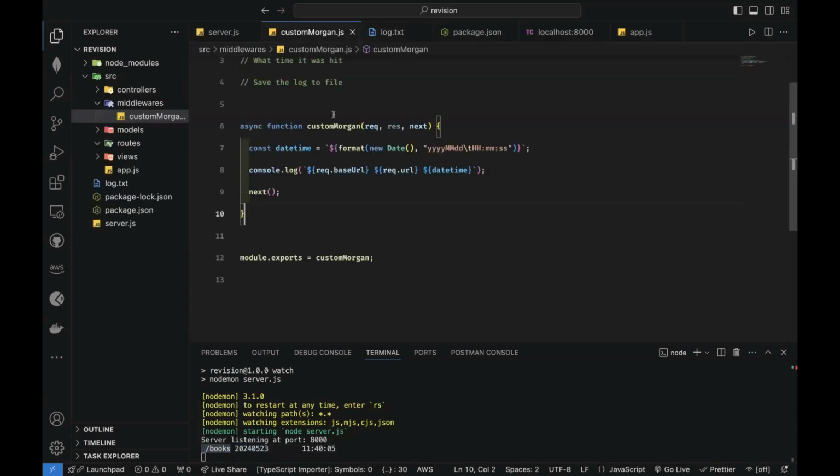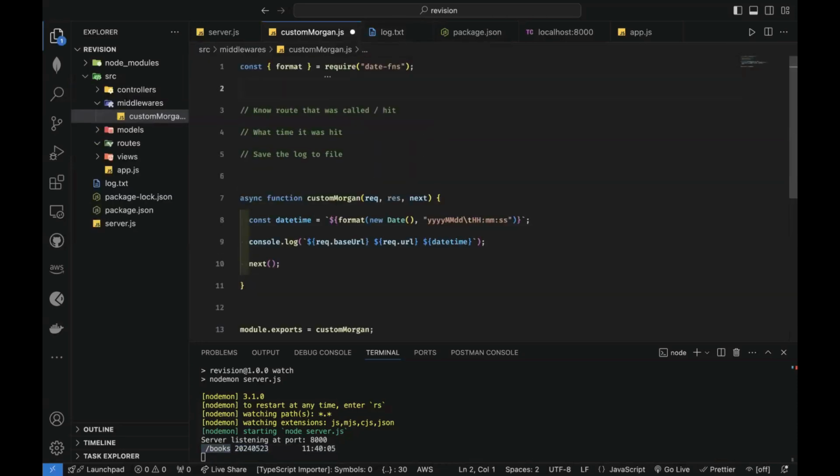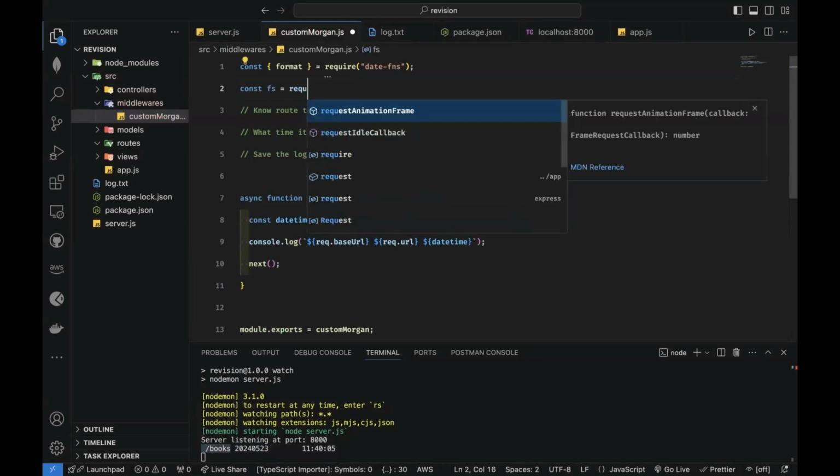So let's try to implement the part that has to do with files. All right, so I'm going to make use of fs, as a lot of you might have guessed.